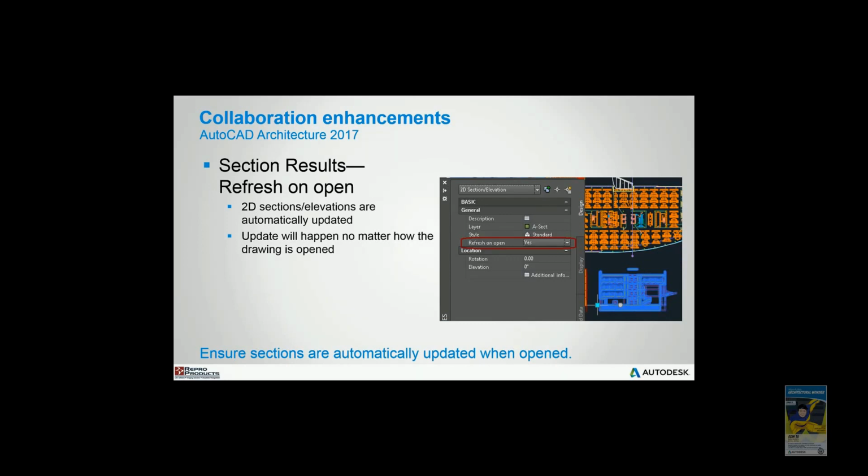When we look at the sections, you actually have an option now to choose Refresh on Open, and that basically means that anytime you open up that particular section or the file that section is in, the section will refresh itself automatically. And this is a nice feature because sometimes you might be working on the plan view and you forget to update the section.